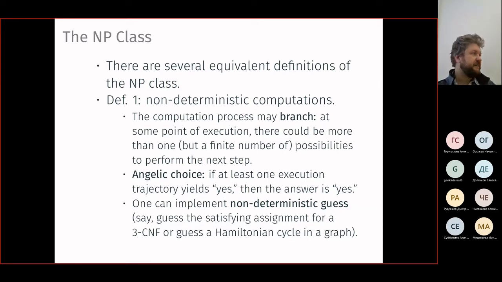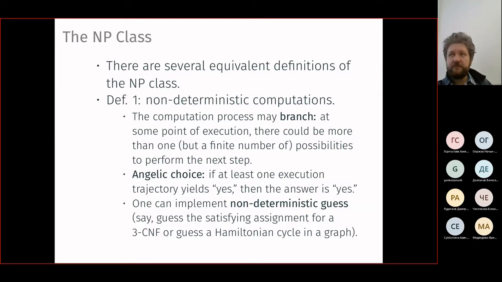Hamiltonian cycle, again, a Hamiltonian cycle in a graph is a cycle which traverses all the vertices exactly once, if you know what a graph is. Again, you can guess it. You just look at the graph and say, okay, I guess it like that. I first go this way, then this way, then this way. So you can think that there is an angel sitting behind you who gives you good hints. Of course, this should be a part of the implementation of such a machine, which is practically impossible. But this is just what you can call a theoretical model of computation, so you can talk about it. It's not a real machine.